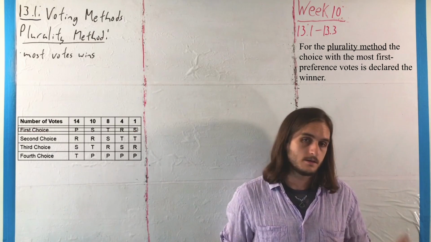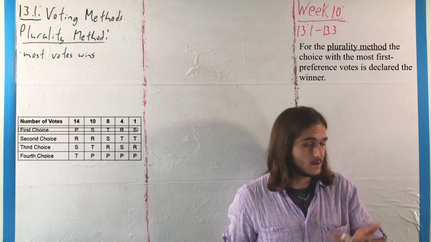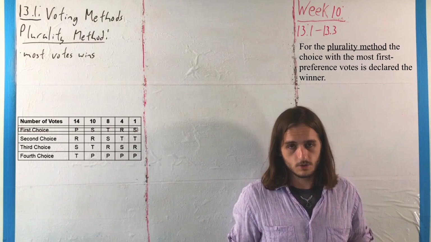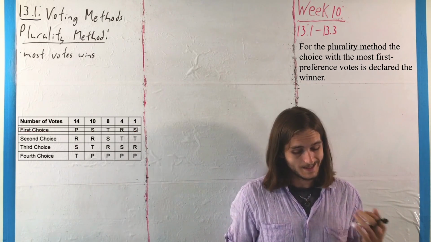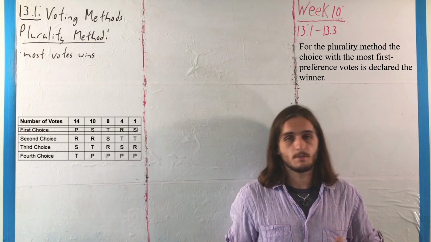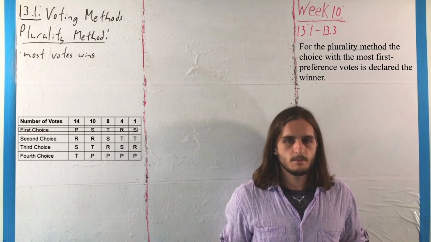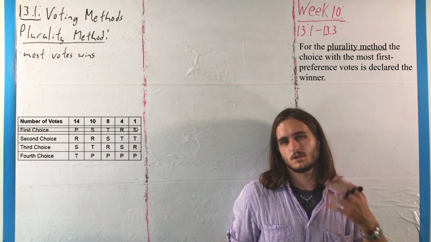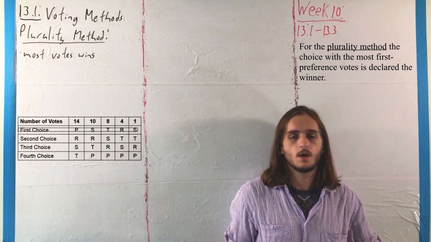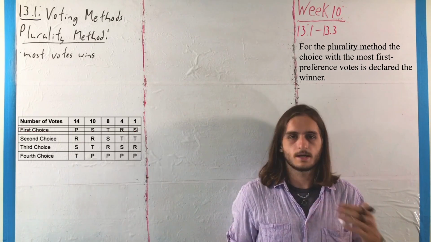In any case, that's the plurality method. It's very easy to do, very easy to tell who wins, maybe not the most satisfying, and certainly a fair bit limiting. So our next method that we'll look at is one that maybe is a bit more balanced, maybe allows for some more variety, but is also a little bit harder to track around, and this is what's called the Borda count method.